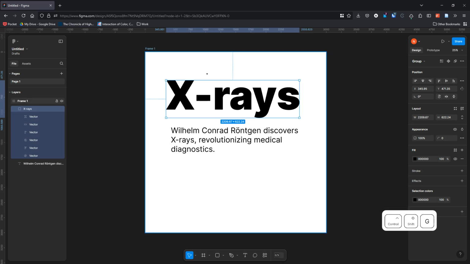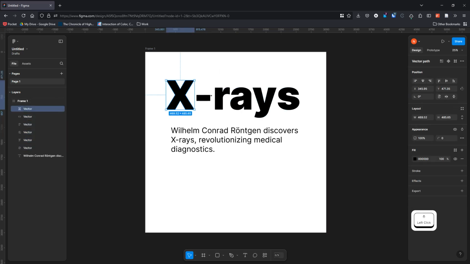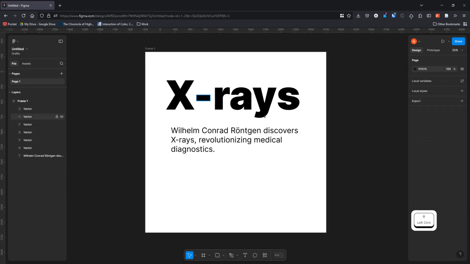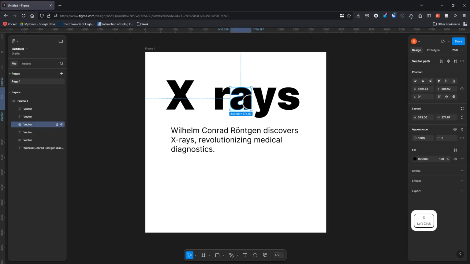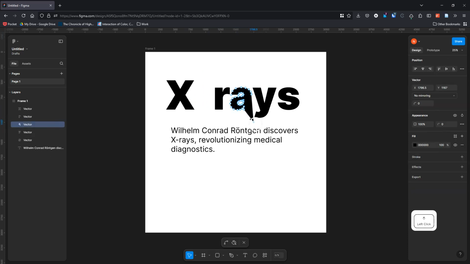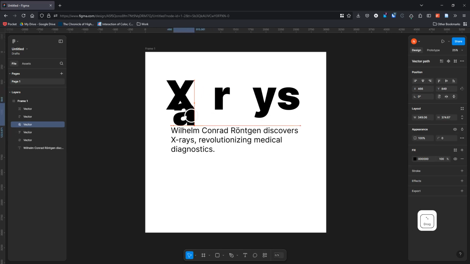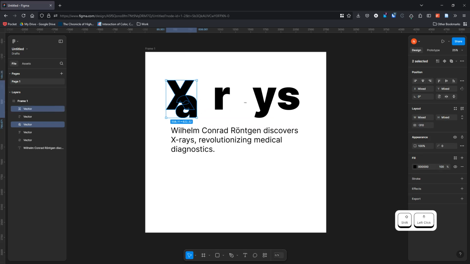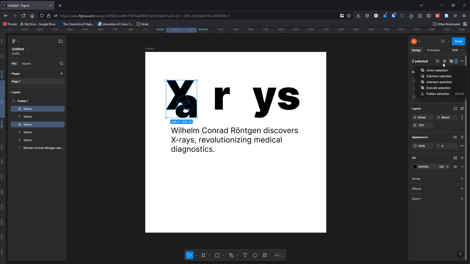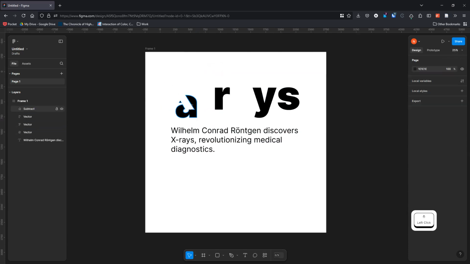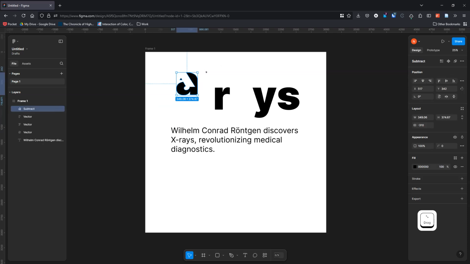So now if I ungroup this, I can do the same thing we did in Illustrator, where I can delete individual parts of a shape, or come in here and edit the points of a shape, or even use our Pathfinder tools to edit these. So I could subtract the front from that A and kind of alter the shape.